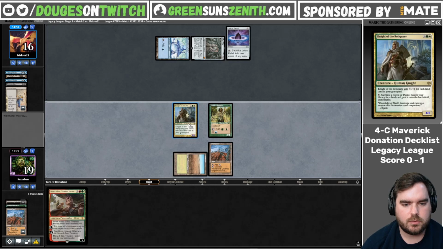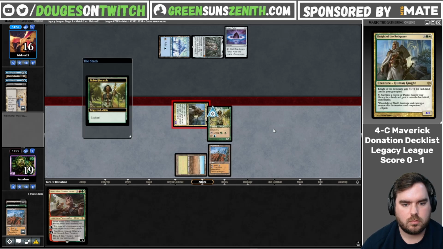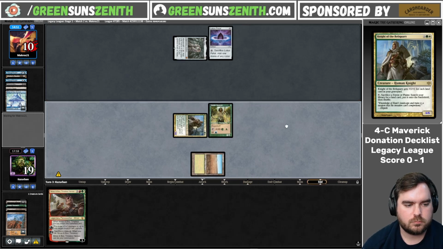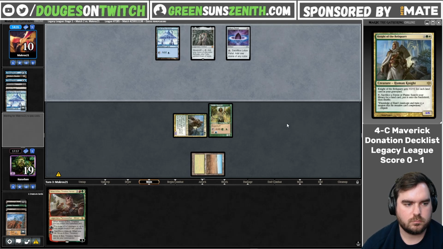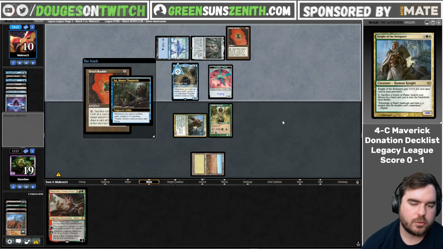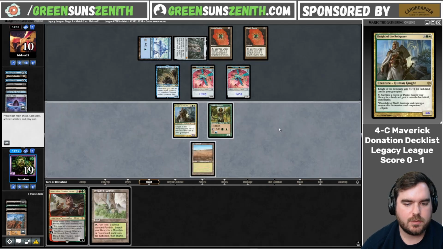Pretty happy to attack here with the Knight. And then I think here I'm happy to take them off the Seat. Also makes this a 6/6, which takes it out of the range of Dismember. Size a little annoying, but not the worst. We hopefully have Minsk here off a land. Nice.